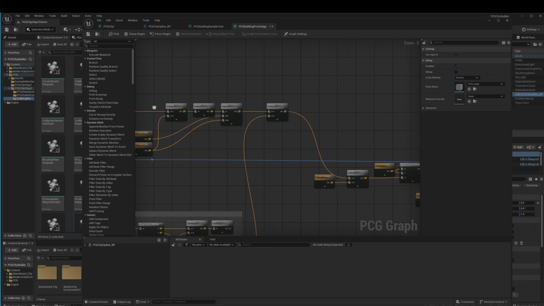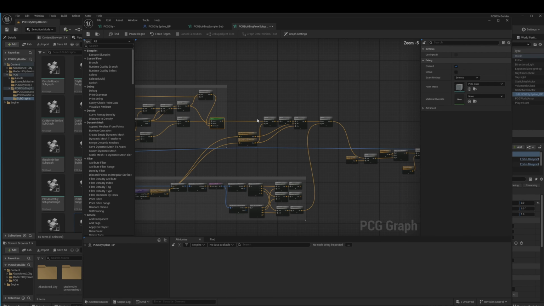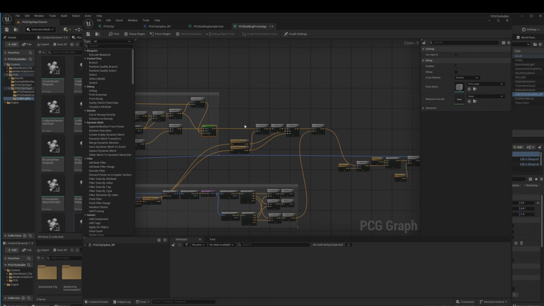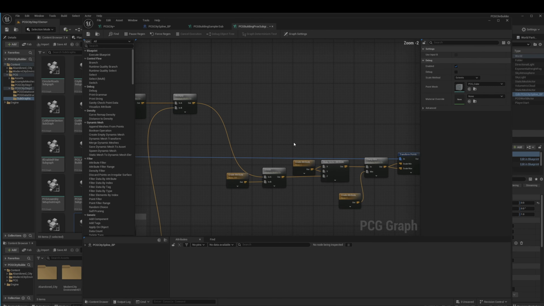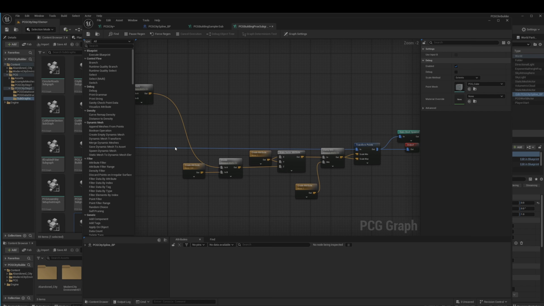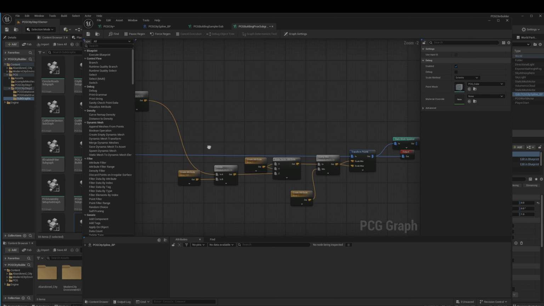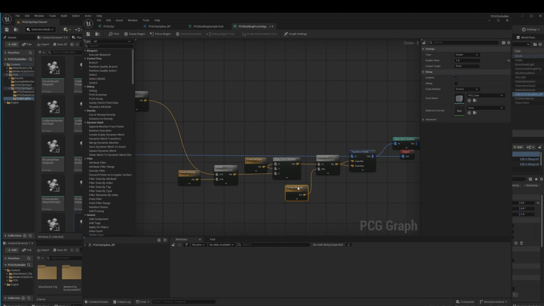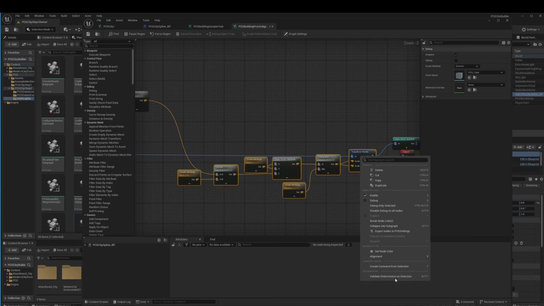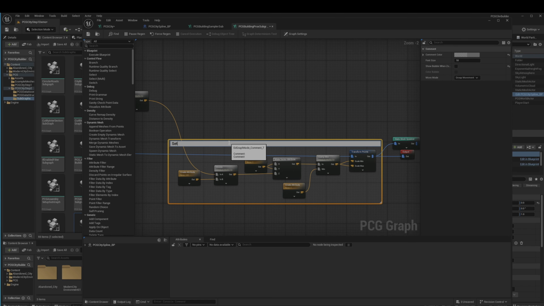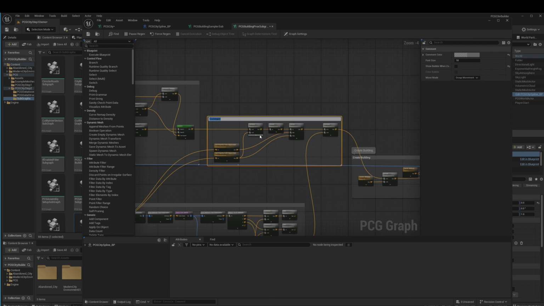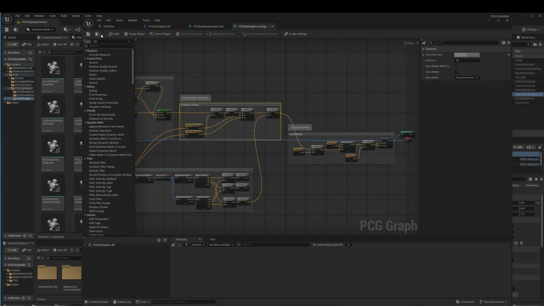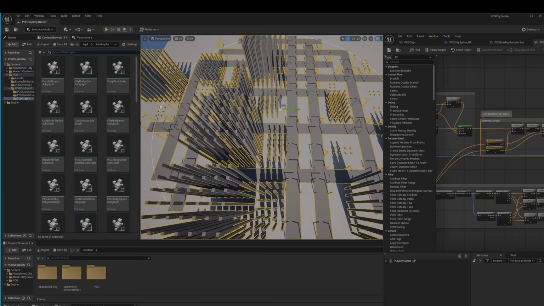Now what we want to do is take the resulting number and multiply it with the max floors. Round it and then clamp it with the min and max floors. This is the amount of floors the building will have, and that result will be multiplied with the wall height and divided by 100. We make that a vector and clamp min 1. This then becomes the scale we plug into transform point node that will scale up a default cube. With that, we should now have our Proxy City in the viewport.